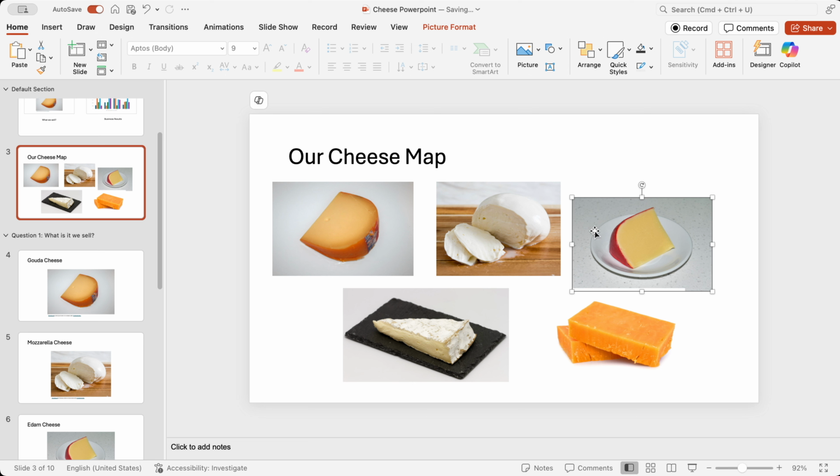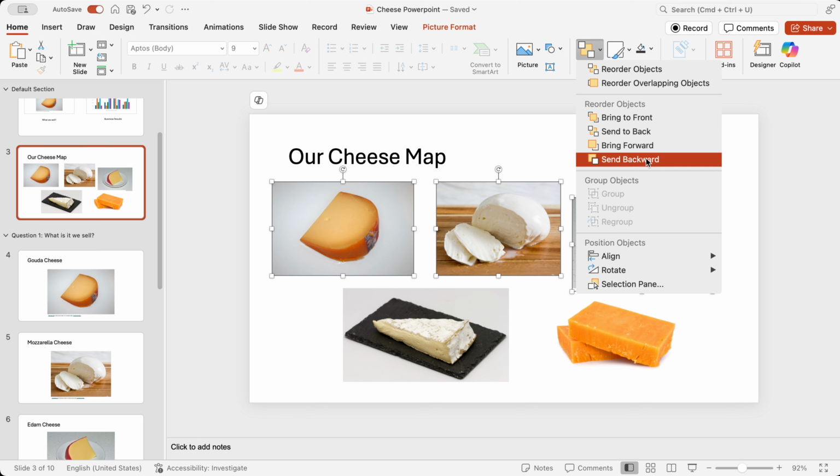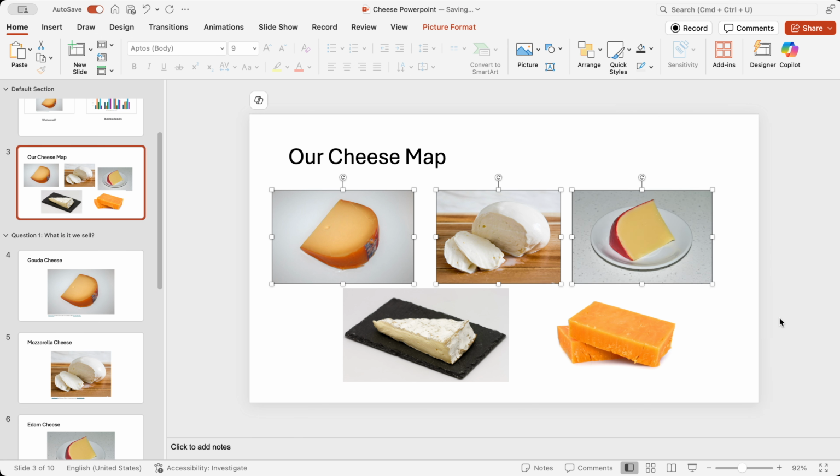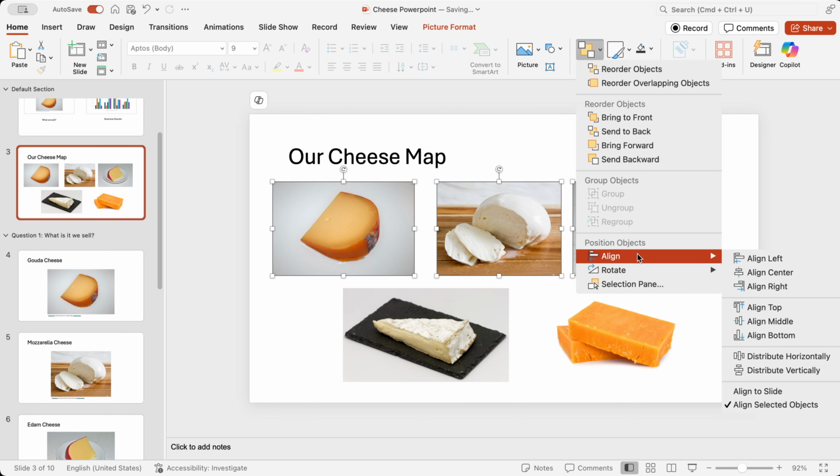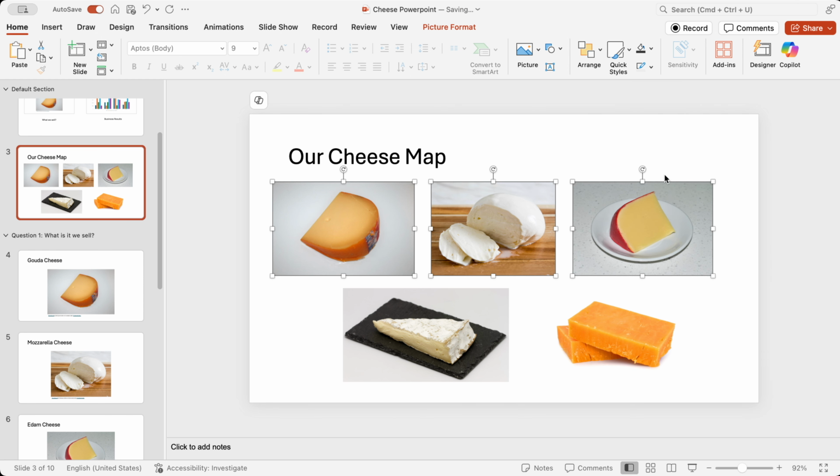Now, what might happen is I might try and organize these in a nice sort of fashion. So I might go through and grab them all and arrange them all by the middle there. So we'll try and tidy it all up. We might even try and go through and space them out nicely as well. And once we have that, we want to lock those things into position, because once they're established in their foundation, that's where we want them. We don't want accidental movement.